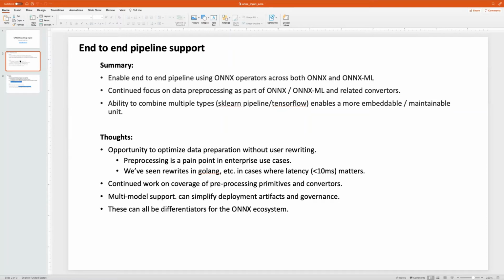And I understand with something like the ONNX runtime, you do have the ability to chain together multiple ONNX models. But I do think, and we'll be happy to provide more input on this in the future as we start to explore it more, that ability to simplify to a single or common deployment artifact or model, ONNX model, could also have value. So again, from our standpoint and from what we've seen, some of the challenges, not just on our platform, but some of the challenges we've heard from clients on the other platforms they're working with, I think there is a lot of value here to continue on this path and broaden it.